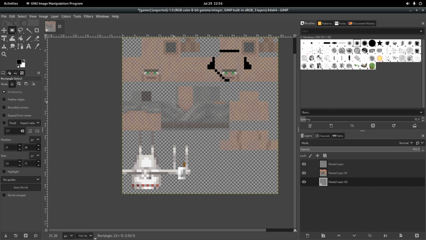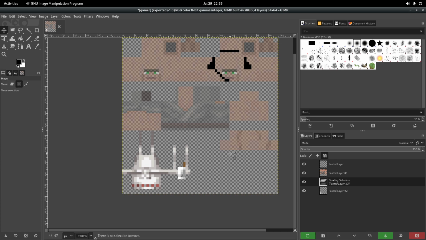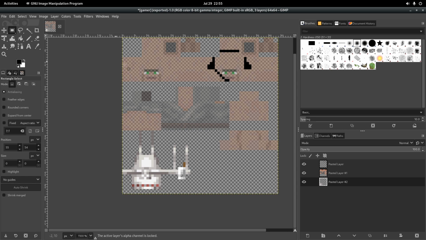I guess villagers just don't have a texture in that area. Why am I finding it so hard to paste something?